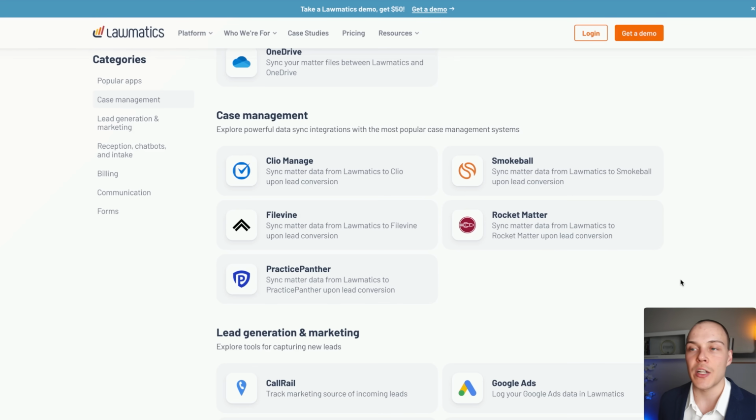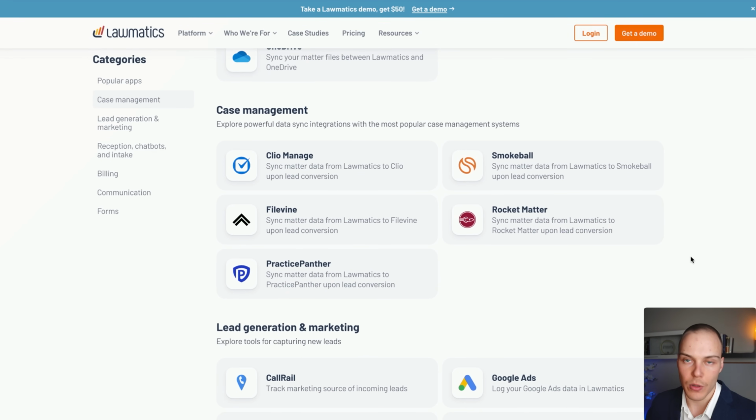For example, ClearManage does allow you to sync all of the custom fields that you have on the matter correctly. However, it doesn't actually sync the billing type, i.e., saying if it's an hourly or flat fee matter. All the matters that are synced over this native integration are created as hourly matters in ClearManage, no matter how they're tagged in Lawmatics. So again, something to test out. And if one small thing is not working out, it's not a huge deal. You can potentially complement it with a Zapier or Make automation, or just have a manual action created for a staff member to fix that small detail.